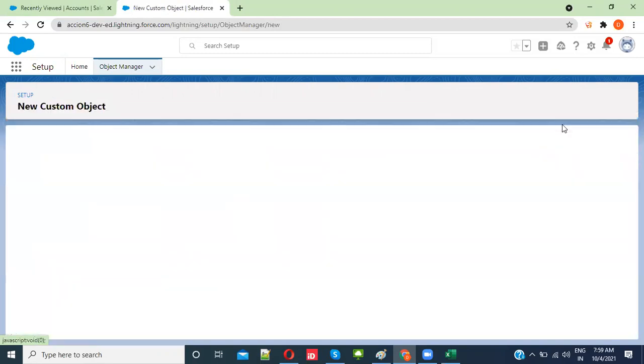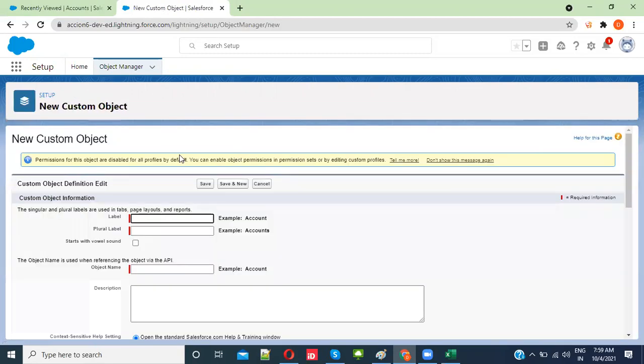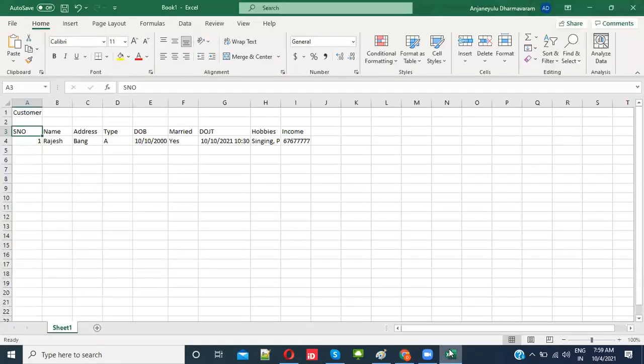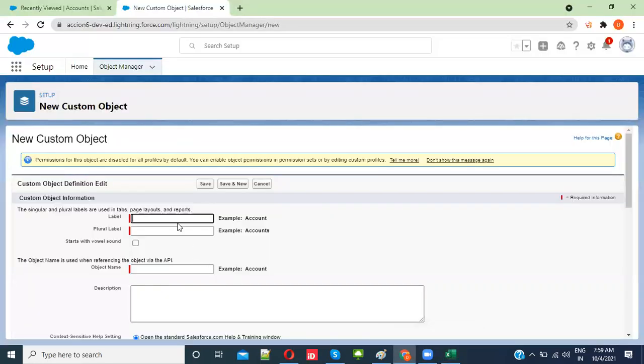Now custom object. What is the name we want to display? As we have already decided, customer is the name. Then plural name means customers. Whatever plural name you are giving will be displayed as the tab name also.